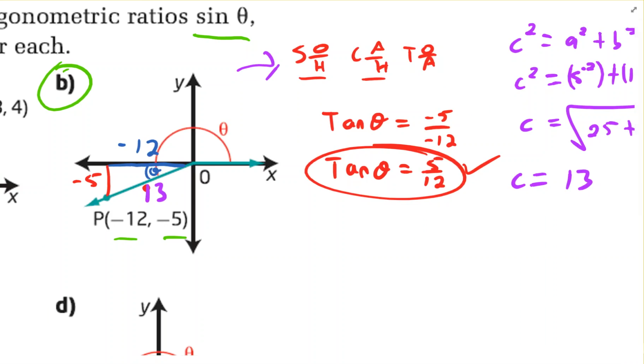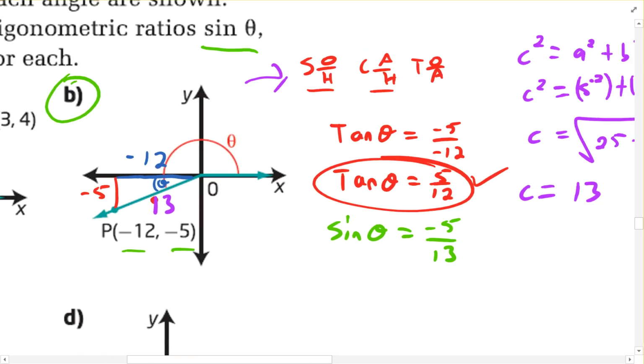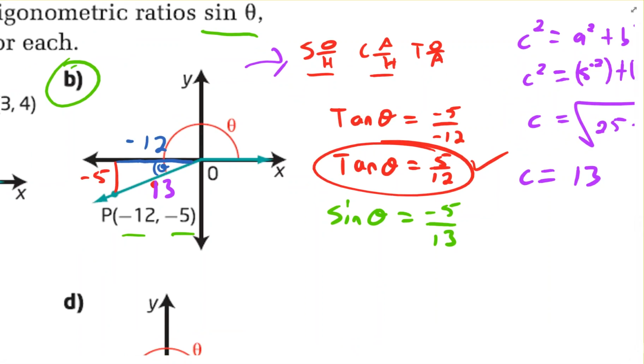So the next one here is going to be sine, let's say. Sine is opposite over hypotenuse. So that's going to be -5 over 13. And remember, the hypotenuse is always positive, right? We call that the terminal arm. We always call that positive. So -5 over 13. And the negative does matter here because that tells us which quadrant it's going to be in. Well, I guess technically it could be in two different quadrants, but okay.